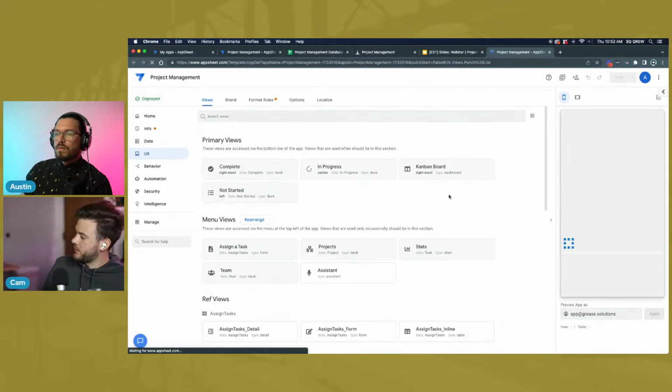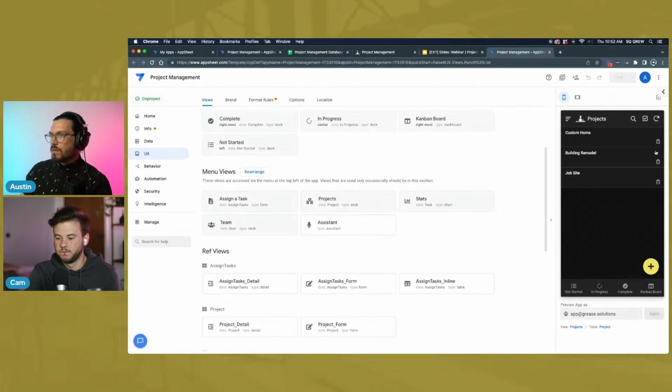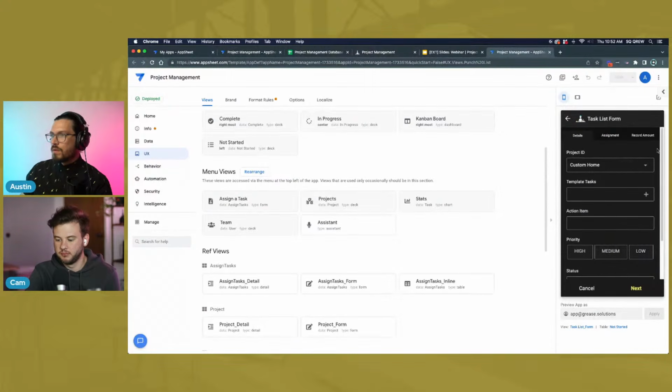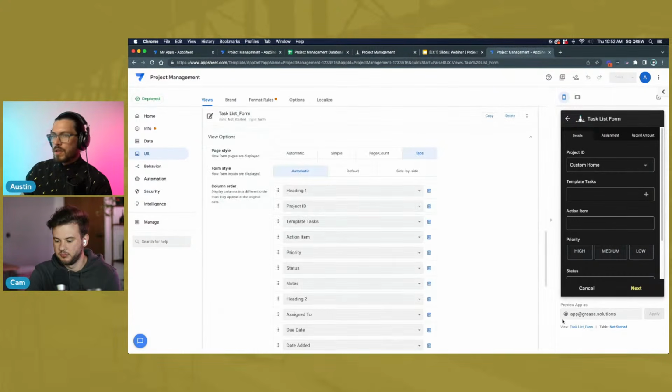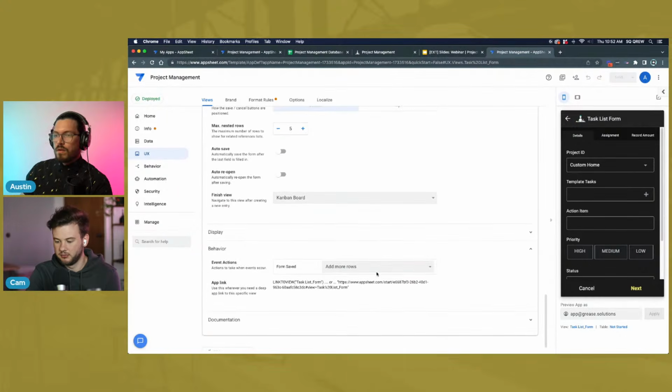And we will go to the task form. Okay, so right here on form save, you're going to do add more rows. That way, when you click save, it runs that group of actions that we just made.